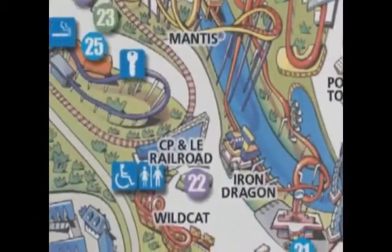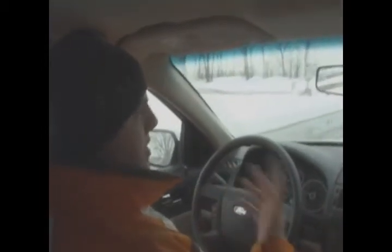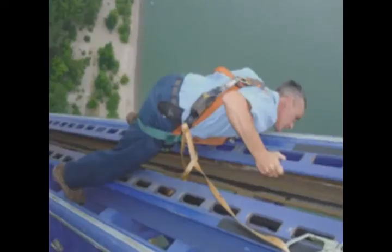Have a nice day. Is it true that every morning when the park is open there has to be a guy who goes up the Millennium and flips a switch to make the ride run for the day? Absolutely true. One of our maintenance guys does it. It's a safety system on Millennium Force that ensures the lift hill gets checked every day. We do inspect the rides daily anyway, but this is an extra safety mechanism that the manufacturer built in. He has to go all the way up to the top, climb over the top and down the ladder, flip this switch that will allow the ride to run that day, climb all the way back up and take the basket all the way back down to the station. The ride will not run unless he resets that switch.